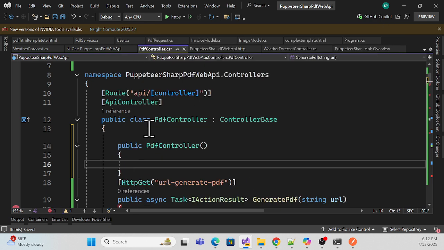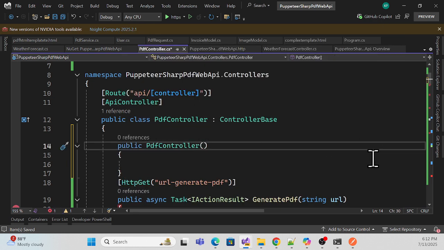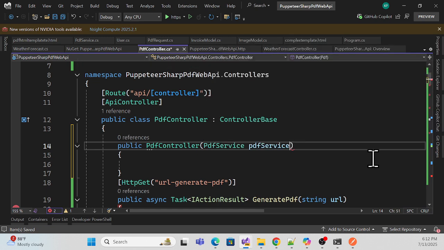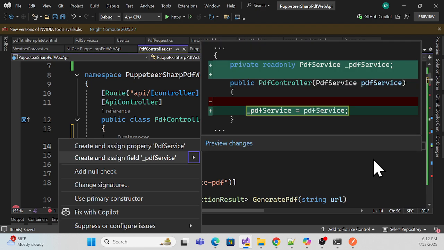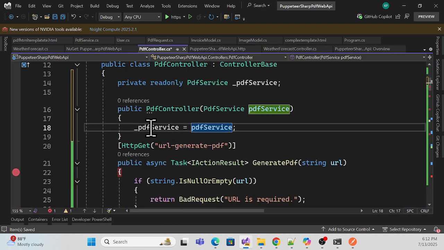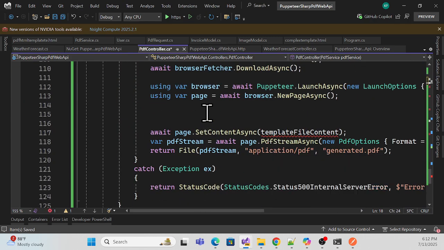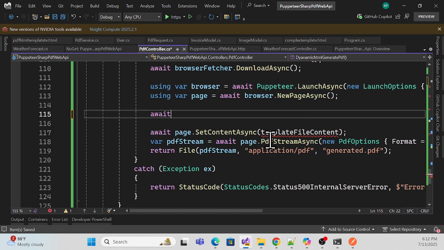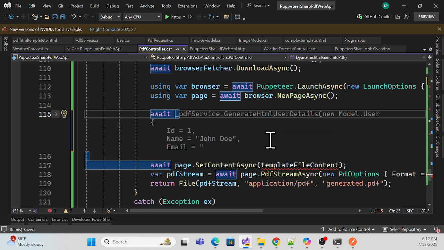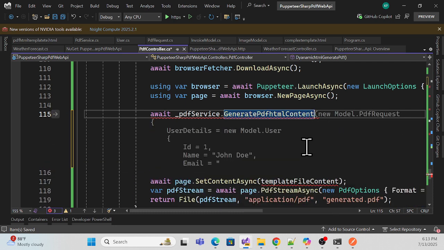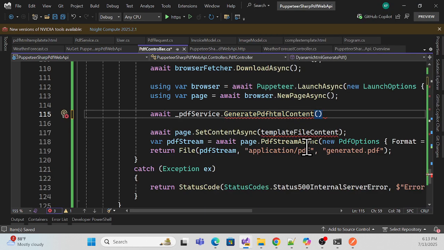This is the controller injection. So what is my service? I think PDF service, right? I just injected it and am assigning it over here. Assign it here and call it here. Let me use await with the PDF service method. What method do you want to call? I want to call the generate method, and you can simply pass it your models. So let me prepare your model now.